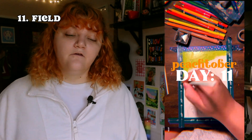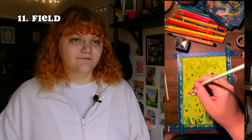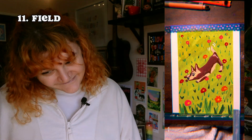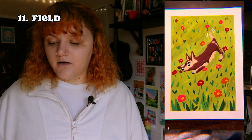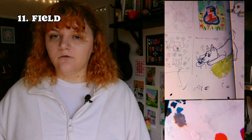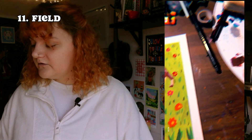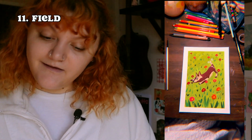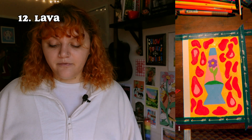The next prompt was 'field,' and this is the one prompt I redid. The first time I really really hated it, so this is the second painting for that prompt. After the first failure I just decided to keep it simple — the whole thing is going to be the field, no sky or horizon line or background. There's a little dog looking at a little ladybug and it's very cute.